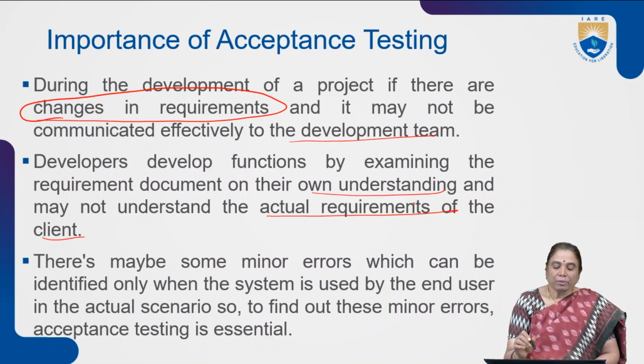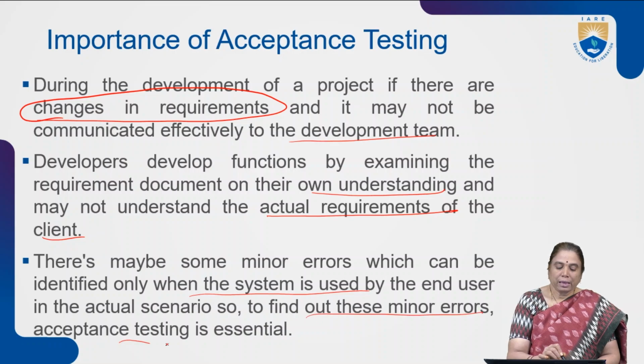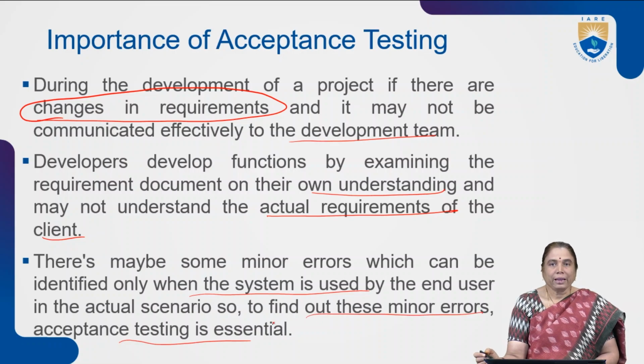There are some minor errors which can be identified only when the system is used by the end user in actual scenarios. So to find out these minor errors, acceptance testing is essential. So when the system is put into operation, the user can identify minor errors easily with the help of acceptance testing.